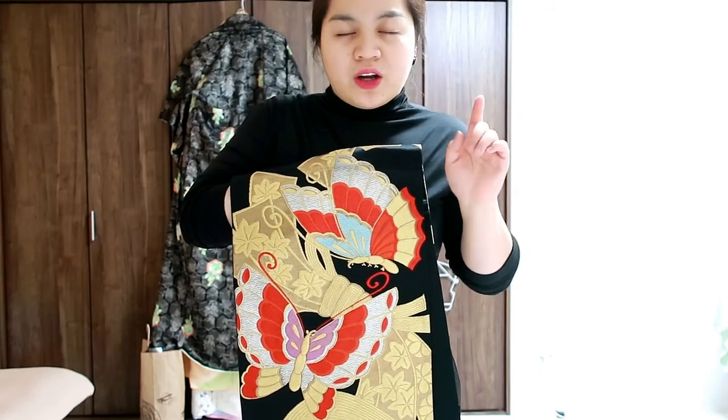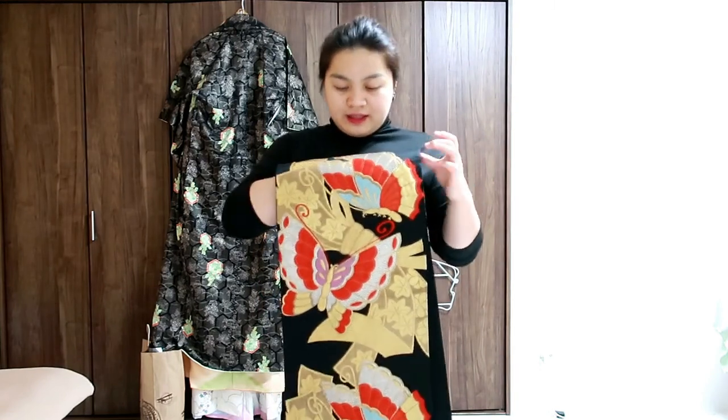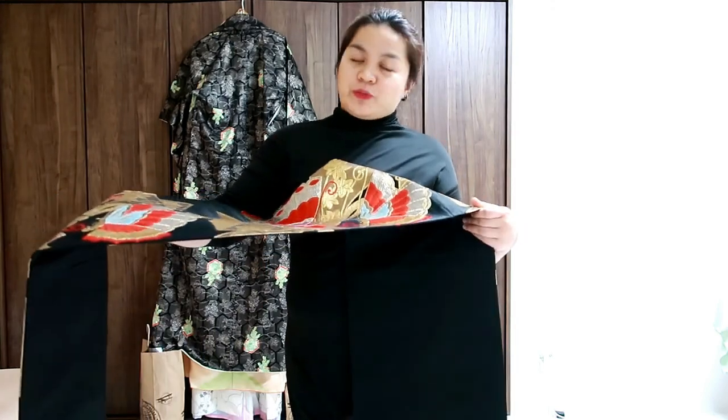You would not want these exposed to direct light or sunlight through windows because they're going to fade. This type of cloth — I used to collect this kind in the Philippines — would fade in maybe two or three months if left in direct sunlight. It would also become brittle with long exposure to moisture and sunlight. So it's not good to use them as window tapestries. It's better to hang them on walls or place them under a glass table — it still gets protected but remains open to your eyes to appreciate.